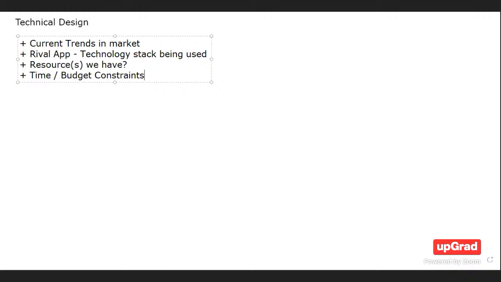The reason is that if we use the resources we already have, which are free, and they are not expert in the technology we have decided on, then we may need to cross-train them. They may need to go through a learning curve, which can vary for each resource. Budget and time are the two important factors that play a very vital role in this aspect.